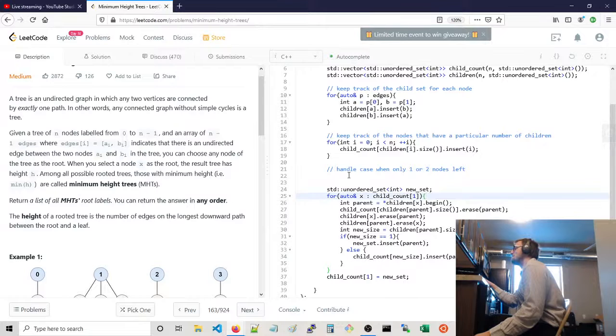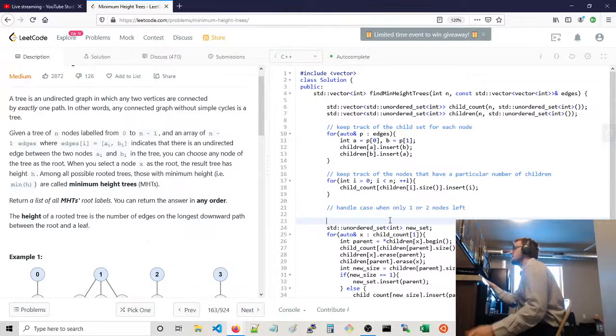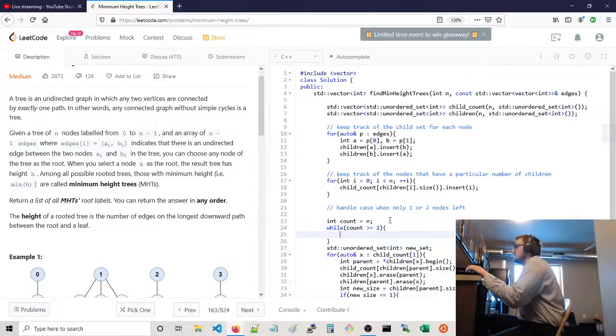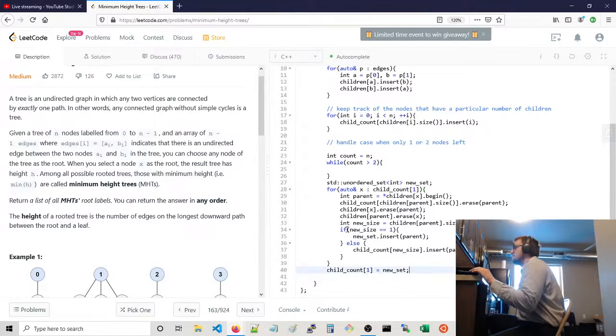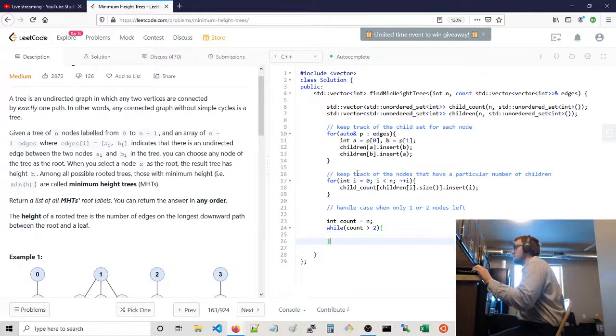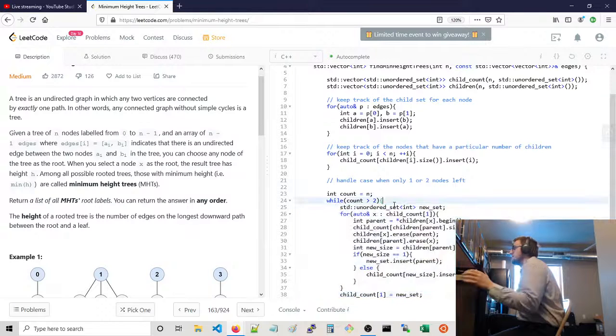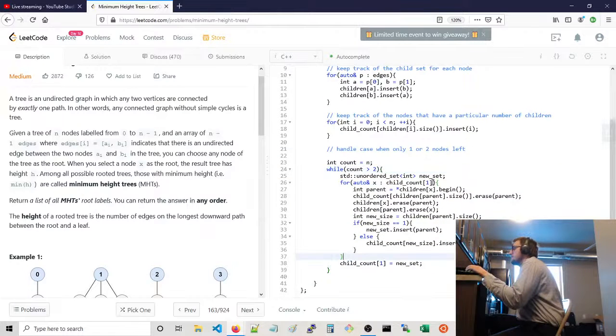And then basically we'll have a count which equals n, and we'll just do while count is greater than or equal to 2, or greater than 2. And we do this. We decrement the count each time.